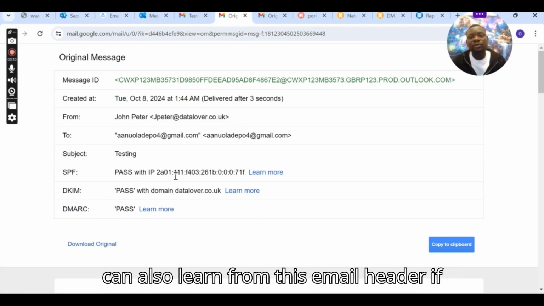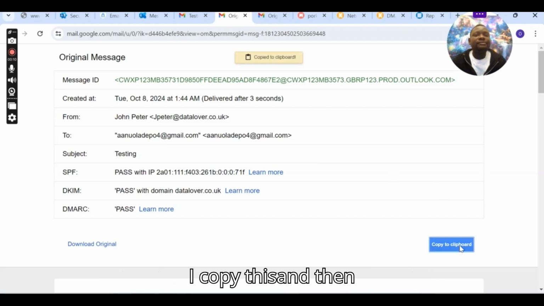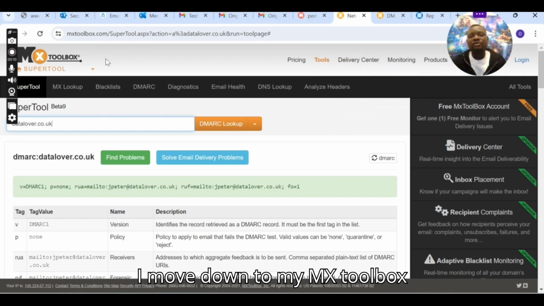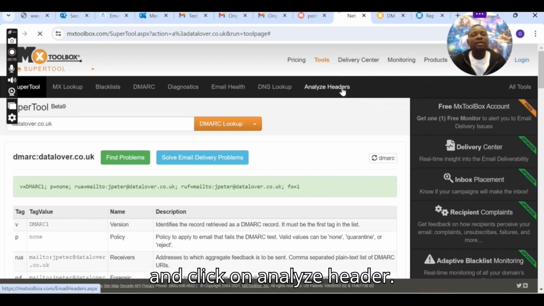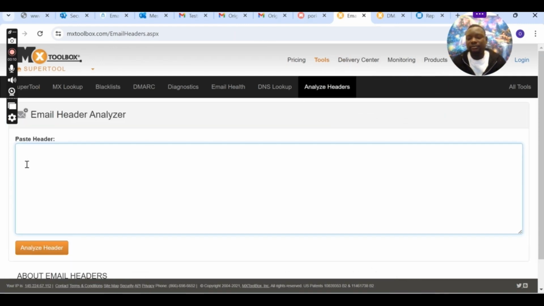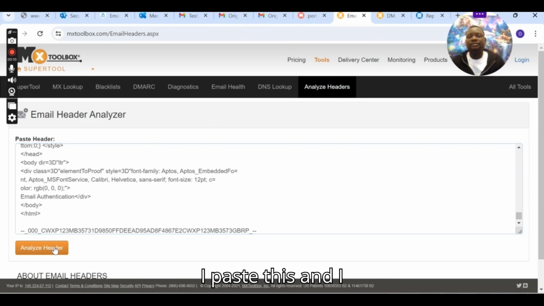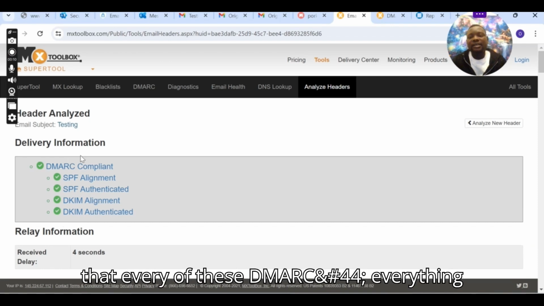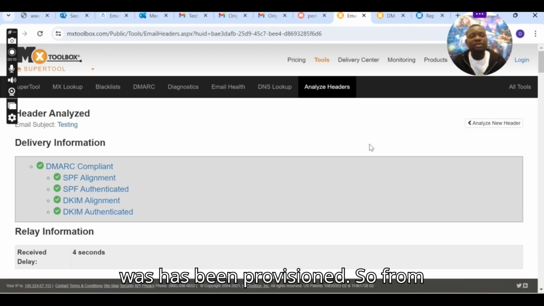There is more that we can also learn from this email header. If I copy this and move down to my MX Toolbox and click on analyze header, if I paste this and click on analyze header, you will see that everything, DMARC and the rest, has been provisioned.